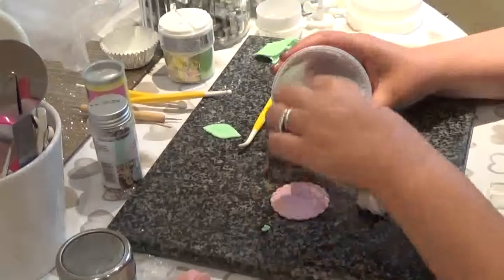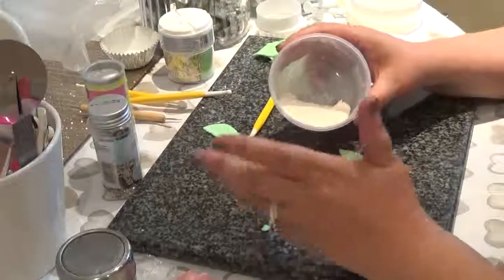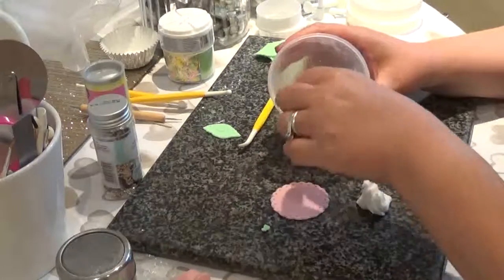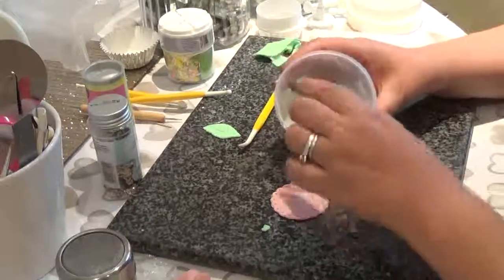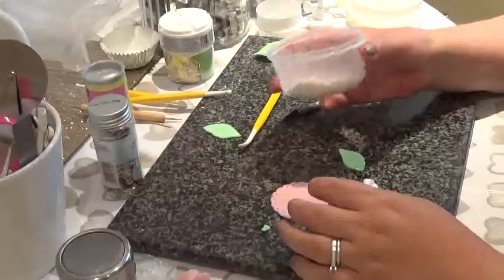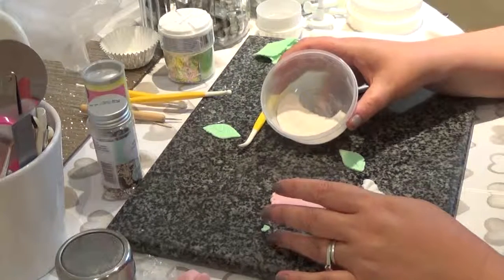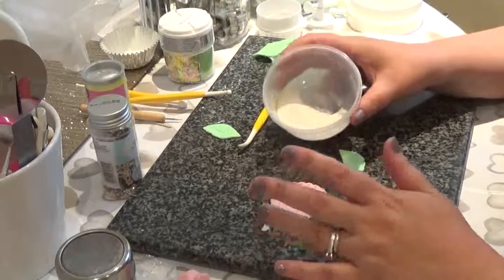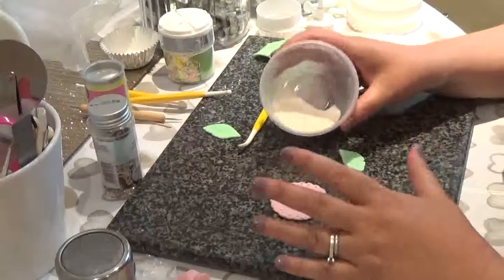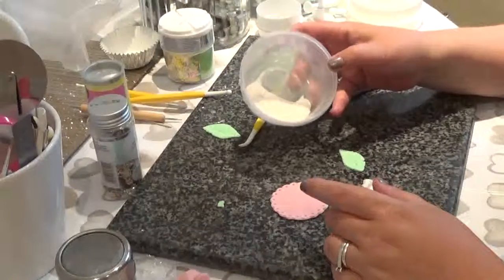And you just add a tiny amount. So I think it's 1 part Tylose to 30 parts water. So in other words, if I put not even half a teaspoon, 3 sprinkles, I would put 30 sprinkles of water. And you just leave it for about half an hour and it turns into the most amazing glue. You can glue anything. I've made quite big, large cakes with huge embellishments and they've stuck, wow, it's been amazing. So please get some of this, it's worth it because it even makes your glue.